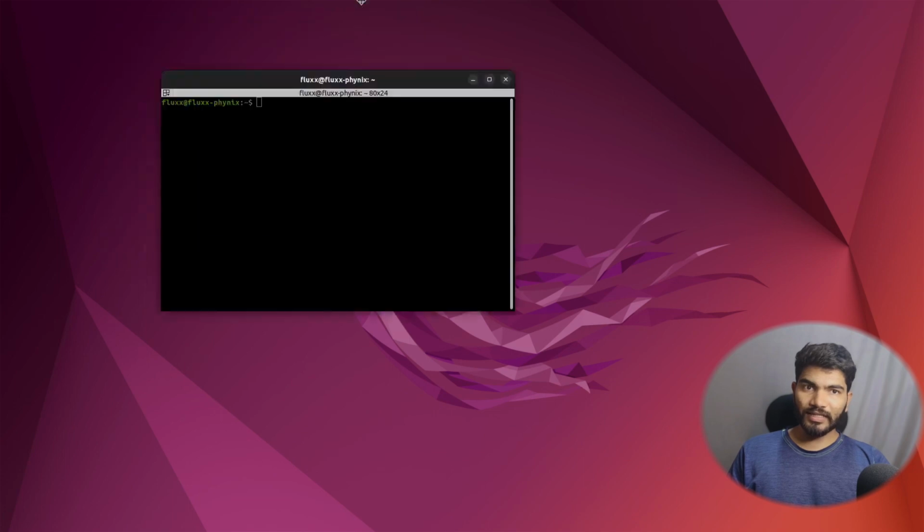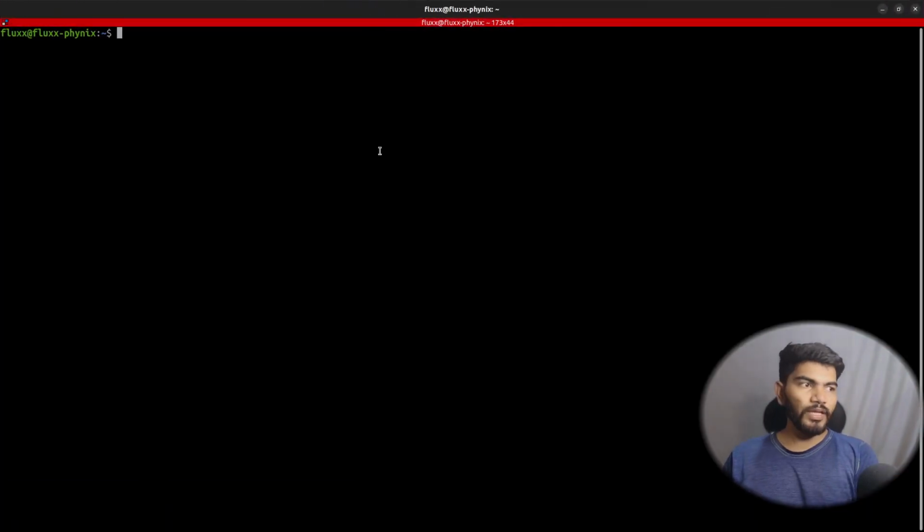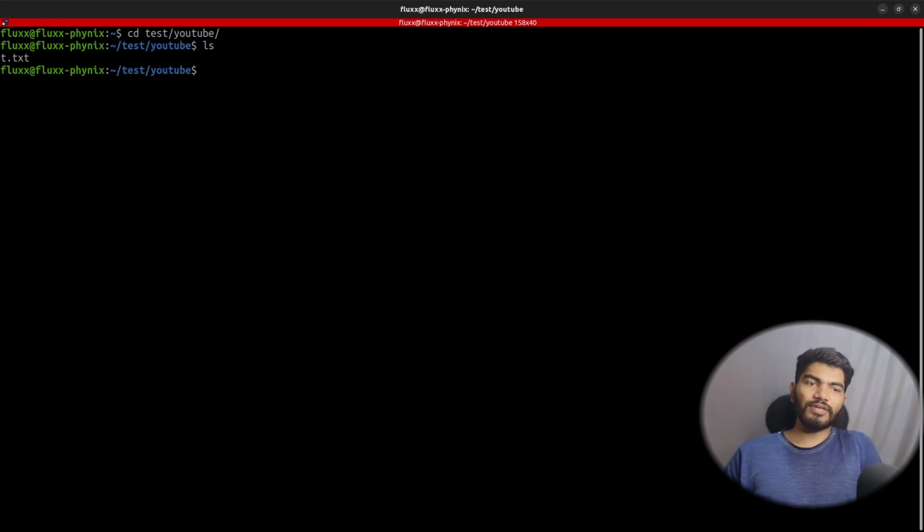So first I will demonstrate the solution, and then we will discuss how it can be modified to suit your needs, right? So let's get into it. Let's open the terminal first. I hope my screen is visible, and let me make the terminal a little bit bigger. Let's go to the directory where we will be conducting tests. If I do ls right here, as you can see, there is a file called t.txt. That's the file we want to extract.